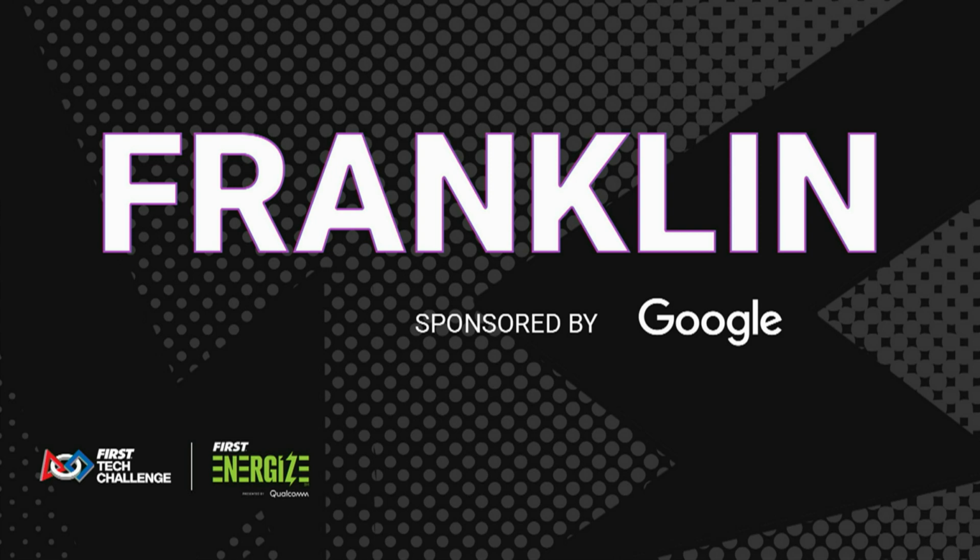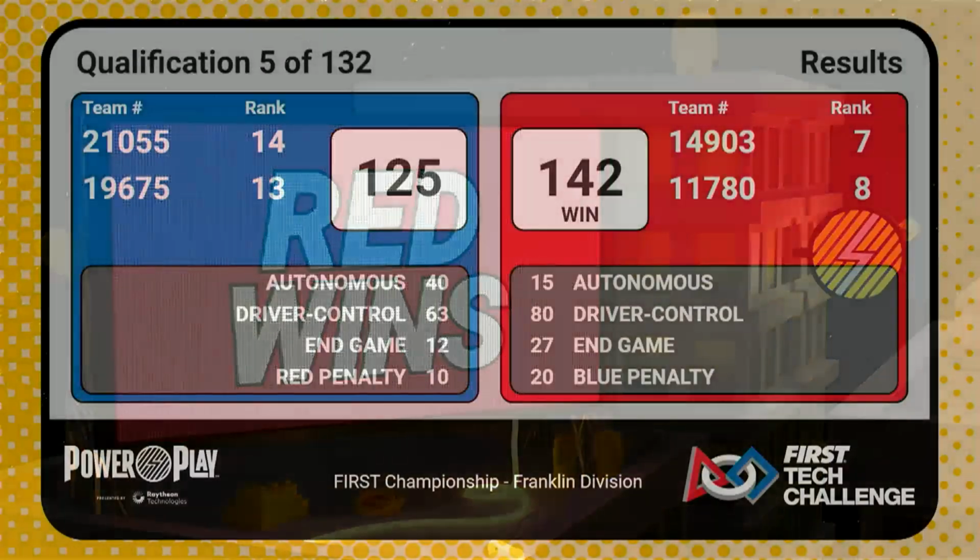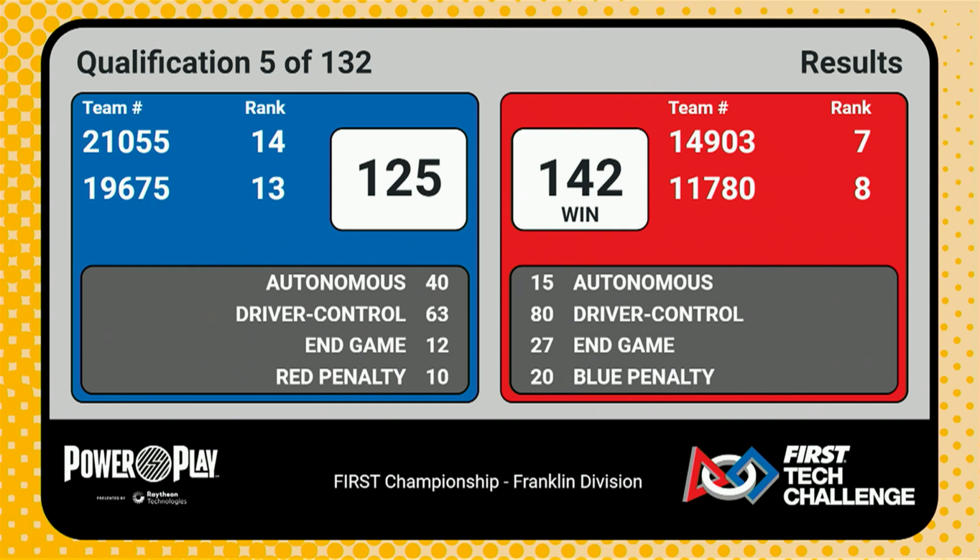All right, last time we were over here on field number 1, let's see those scores from match number 5. It goes to the Red Alliance with a score of 125 for blue and 142. We're taking it for the Red Alliance.